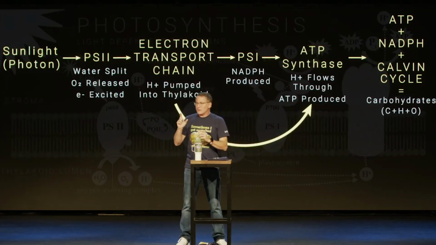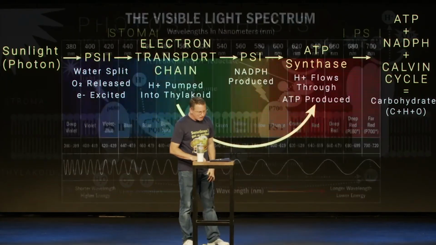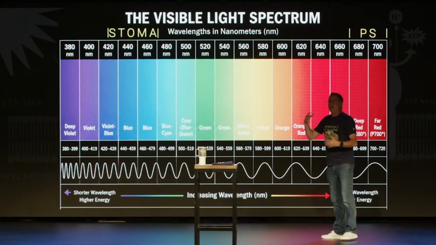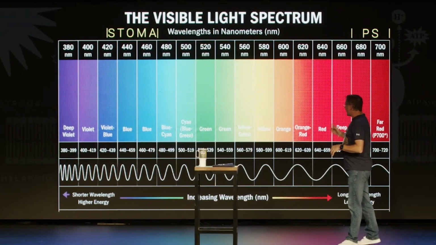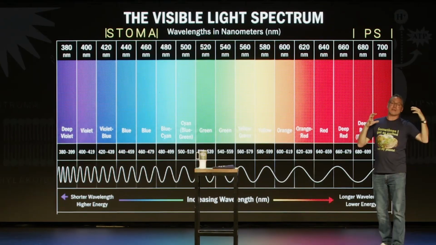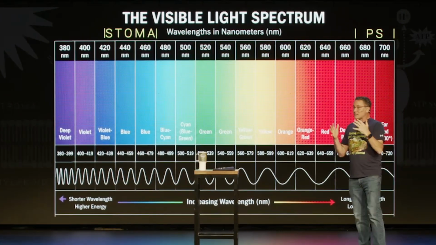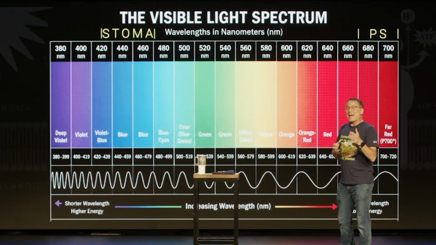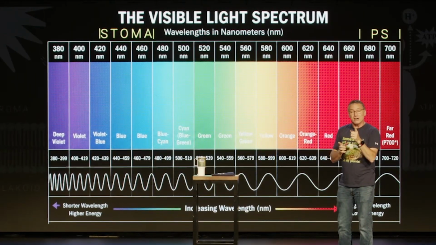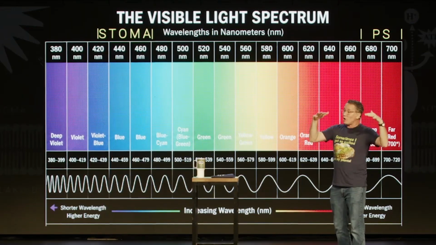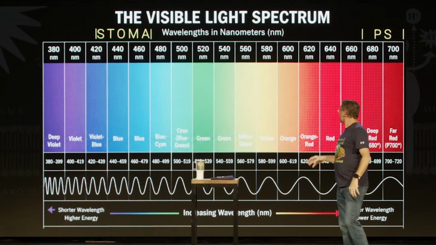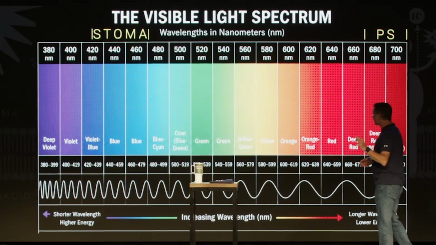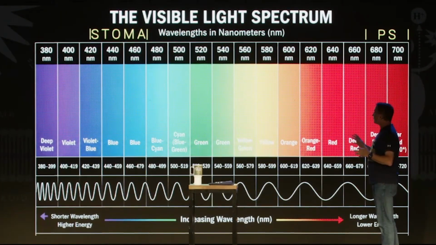Now, remember I told you to pay attention to that P680 and P700. Why are those numbers there? Because in the visible light spectrum, you have all of these different ways that we perceive as different colors based on the wavelength. Now, number one, you have to zoom out a bit and realize that it's actually magnificent that visible light is what powers life, literally what powers life. And yet our sun happens to produce the most radiation in that range, and our atmosphere blocks additional harmful radiation but allows this visible light to come through, both in our atmosphere and also in water, because we have plants that live in water. It's remarkable how this universe and our earth is fine-tuned for all of this to happen.